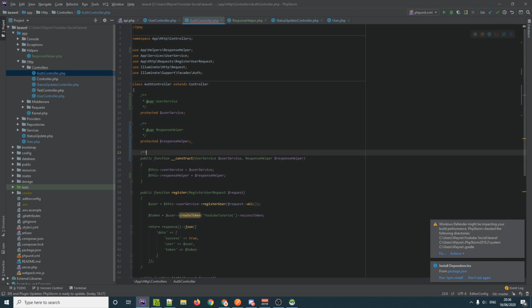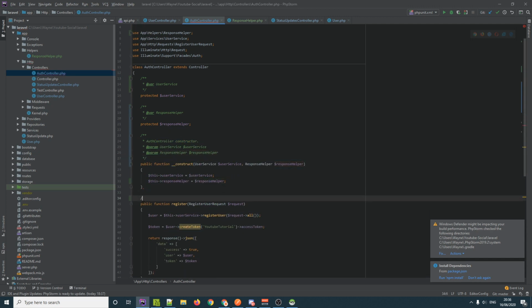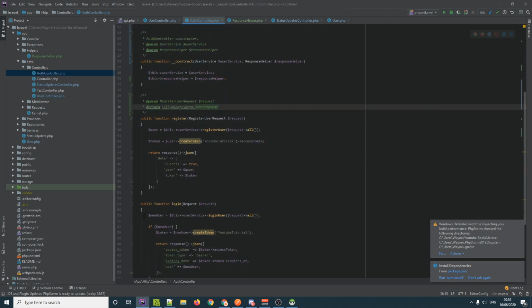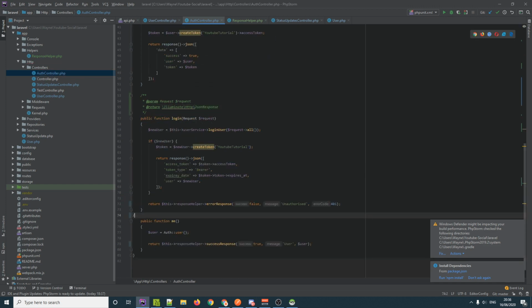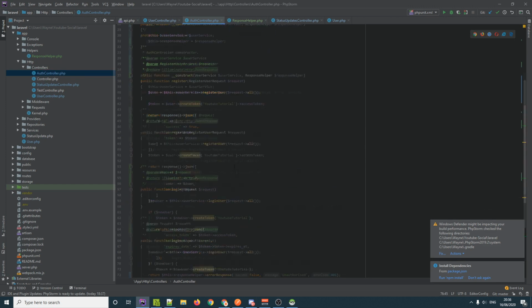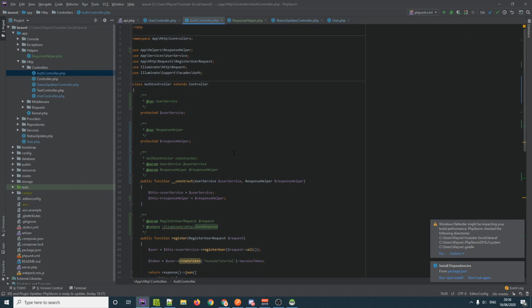I'll push this all with the changes in the Git repository. But again, it's just /** and just press enter, and you can get all your responses back that you want, like so. Again, I want to thank you very much for taking this episode. I hope you enjoyed it and learned a little bit about how we could use another class that can handle our responses instead of us writing the same code over and over again.